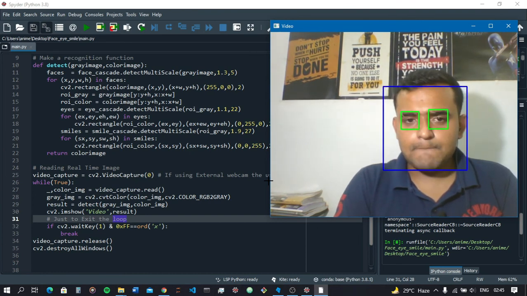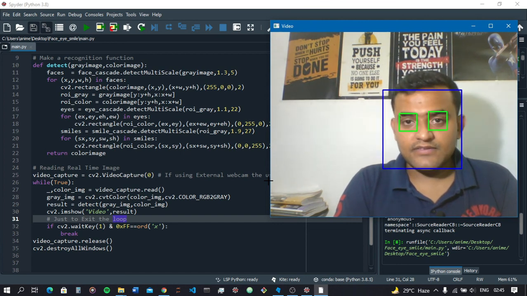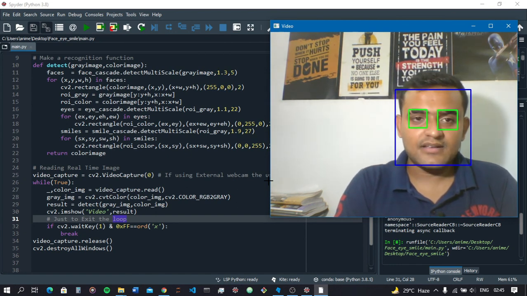But as compared to that, you can use TensorFlow and PyTorch to make it better, but that needs some effort. OpenCV is very easy to understand and build, but TensorFlow has more accuracy as compared to CV2.